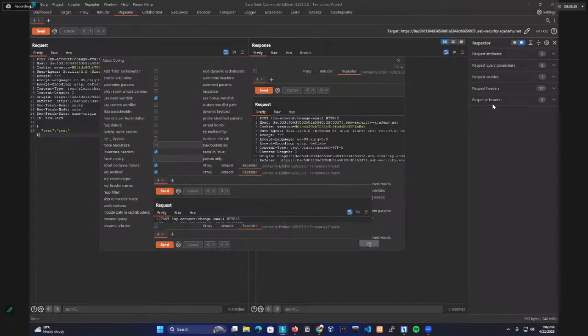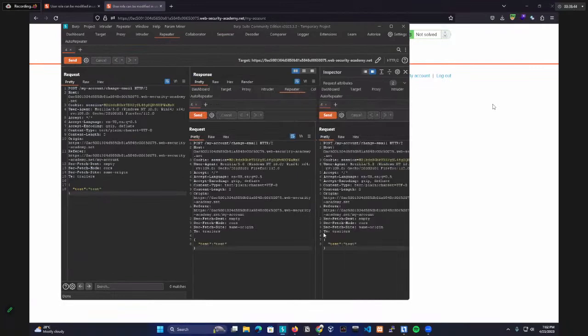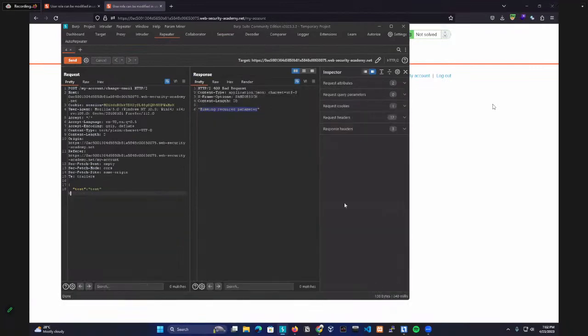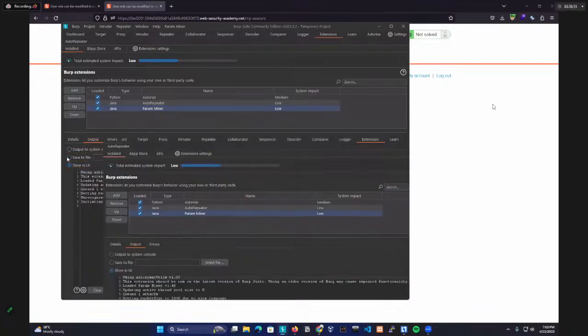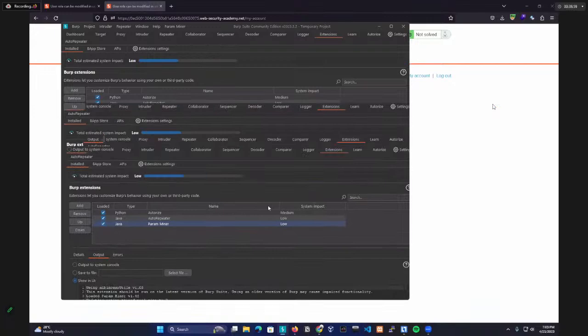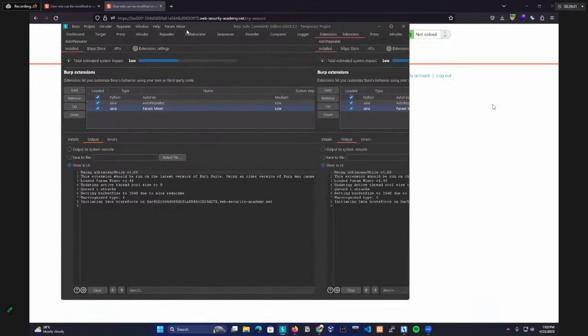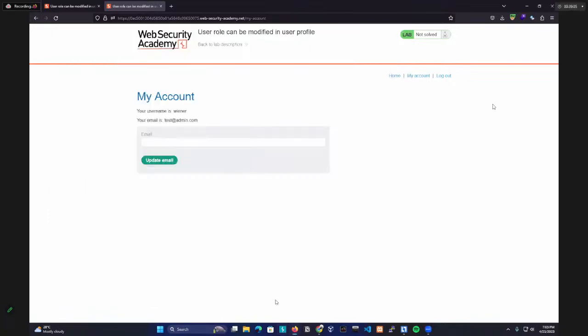Click OK. I'm not sure, this is kind of bugged. I'll try to restart this actually.